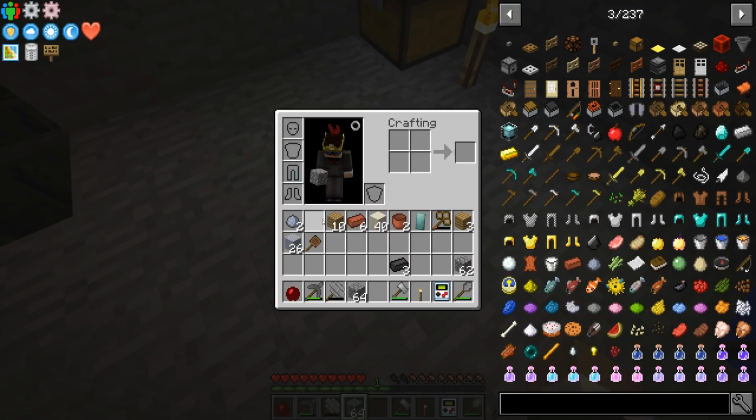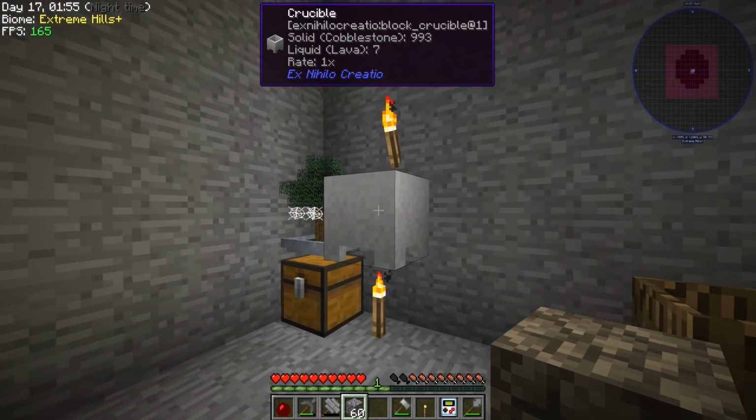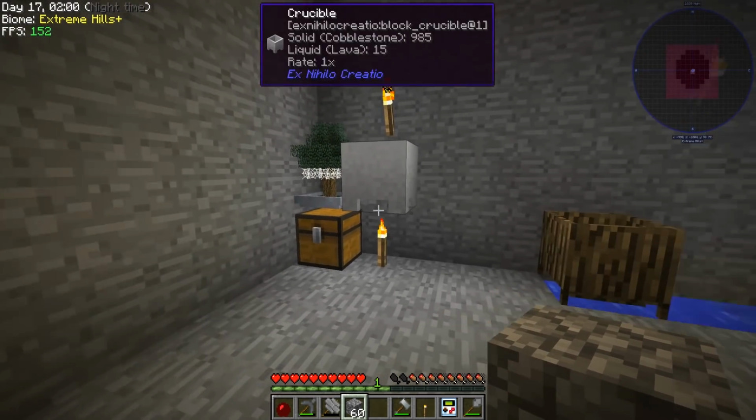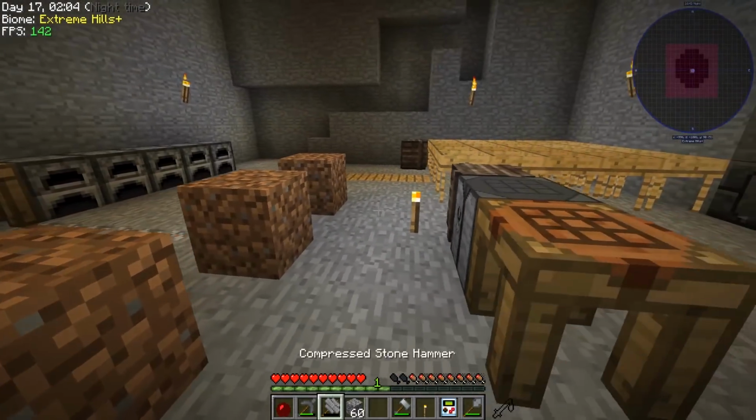What we really should have done... Oh, we've got so much more ground. How did that get there? What we really should have done is taken the first bucket of lava and placed it back down underneath the crucible so we can make more buckets of lava easier and quicker in the future. So this one's going to take a little bit of time to finish up there, but that is okay.